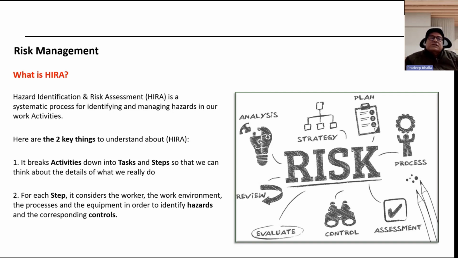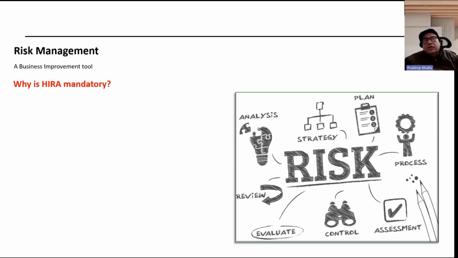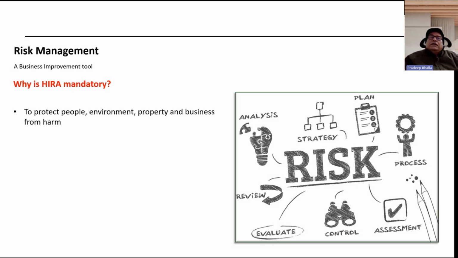Somebody will say, oh, ours is a small instrument, it will take maybe 1 hour, 2 hours to fix. But see, whatever the activity is, there are hazards in each activity, and we have to control them by applying the process of hazard identification and risk assessment. Now, why is it mandatory? Because we have to protect people, environment, property, and business from harm.